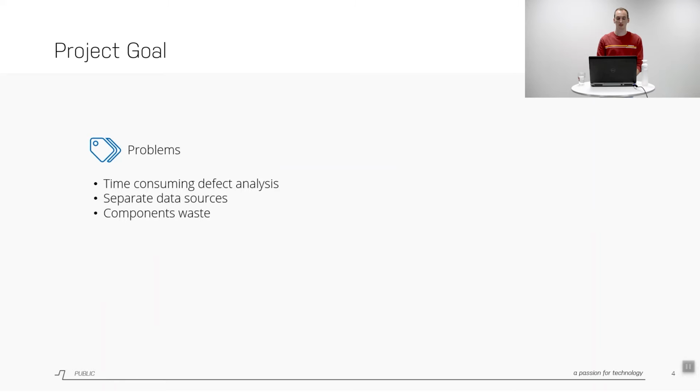For the goal of the project, we first had some problems which we wanted to tackle, which were that there was quite some time-consuming defect analysis, because if you're going to investigate all the separate parameters by hand, this is going to take quite some time. Also, the data is stored in separate data sources. So if you want to combine, for instance, the process data with the product information, you have to look into several databases and combine this by hand.